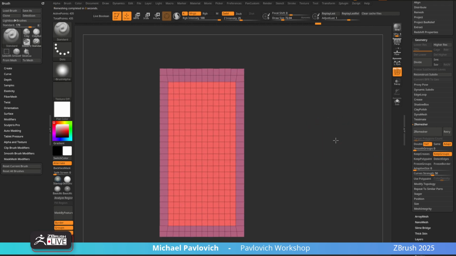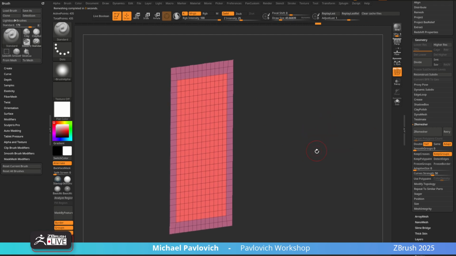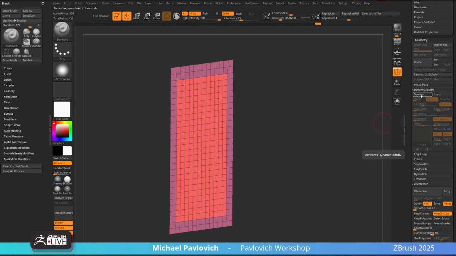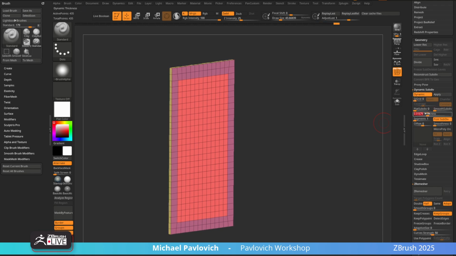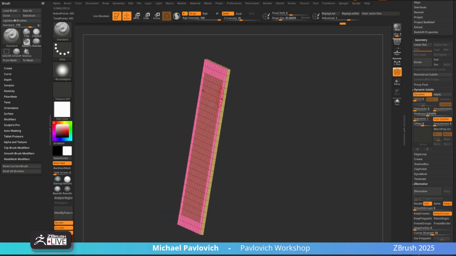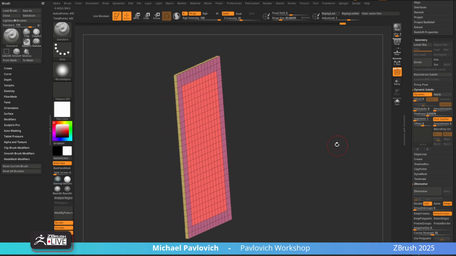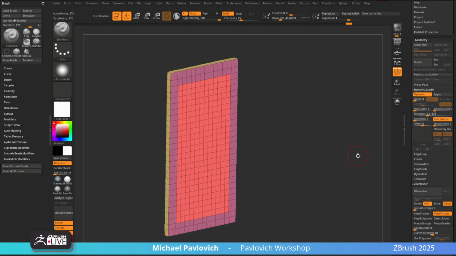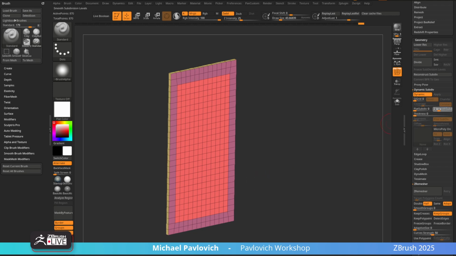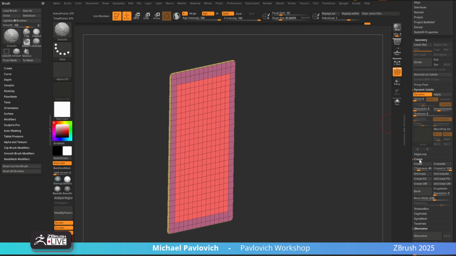Now, I want to give this thing some thickness. A bunch of different ways we can do that. We can go in here to dynamic, turn off smooth subdiv, and then just add some fake thickness like this. And if you want to keep the polygroup, that's a really good way to do it. Then you can just say dynamic apply, and now you have that thickness built in. Now just be careful. If you go in here and turn on dynamic again, it'll add more thickness. So in this case, you might want to turn down thickness and turn up your smooth subdivs, and maybe go in here and say crease PG, crease your polygroups or whatever. That's one way you can do that.